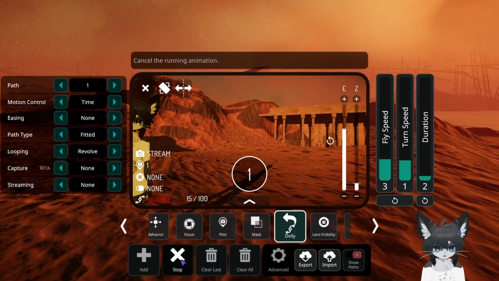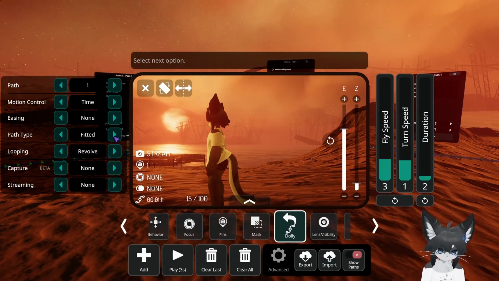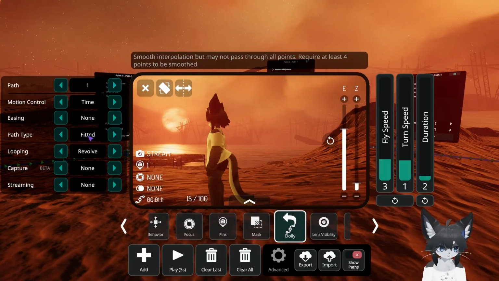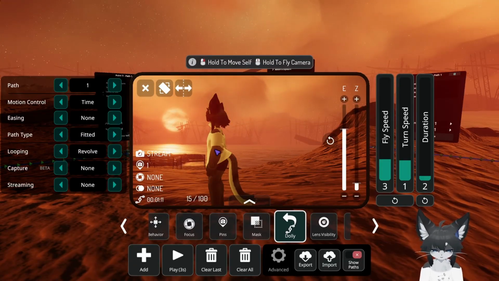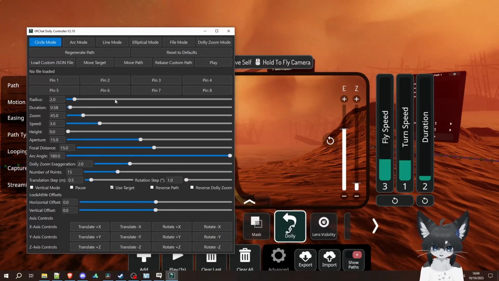So if anything is weird, try messing around with all of these things to kind of switch it to something else, back to what you actually want. And often it will fix the things that are weird. The other features of this I haven't really used. They're probably useful. Feel free to mess around with them. But I mostly use this for the circle mode, and it's very nice for that.